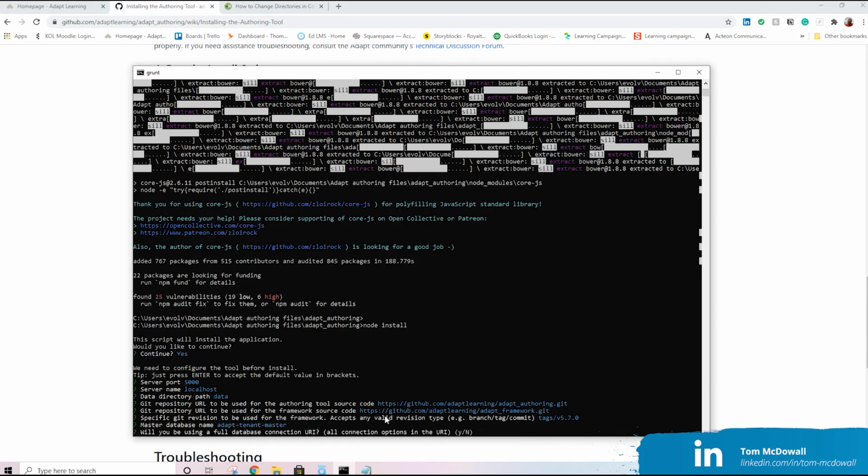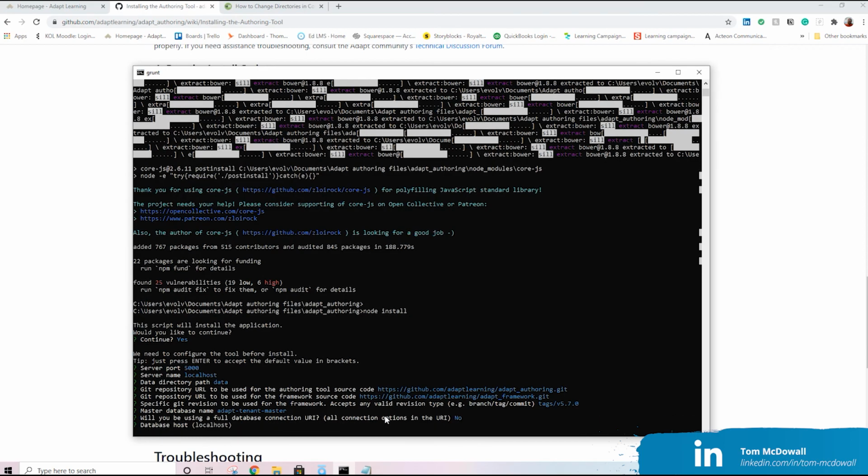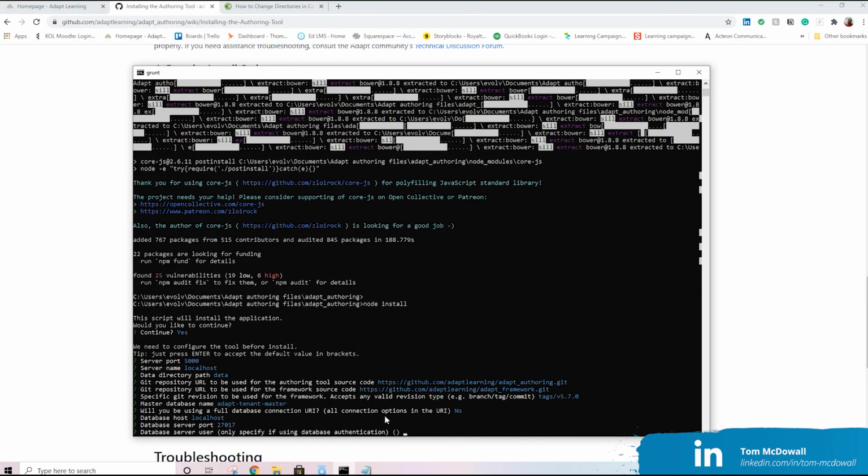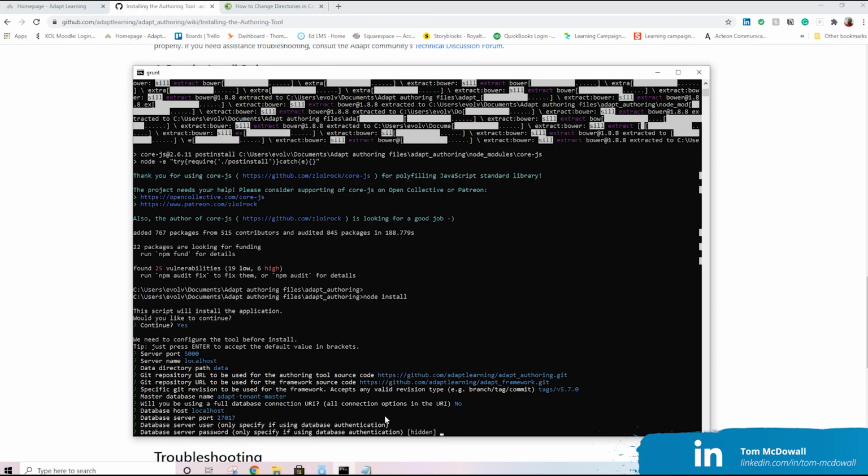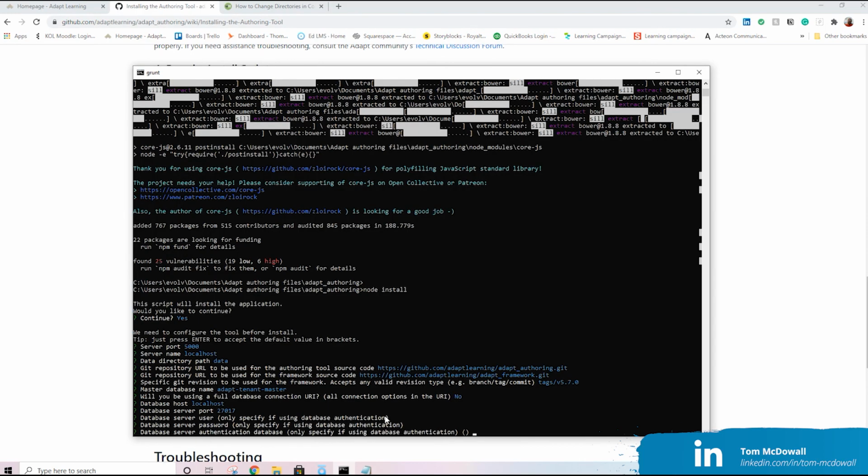You can see here it's indicating the default response is no, so we're going to continue with that. The only time these would change is if you were setting the adapt authoring tool up for multiple users on a server, at which point we really need to be handing off to IT professionals in most instances, rather than us instructional designers. So for today, as I've said, we're leaving all of these in their default position simply by hitting enter.